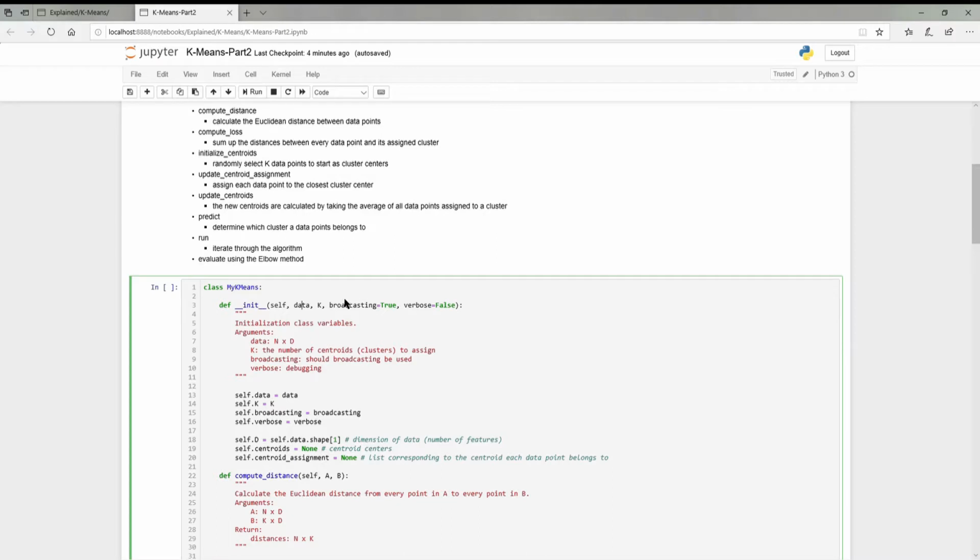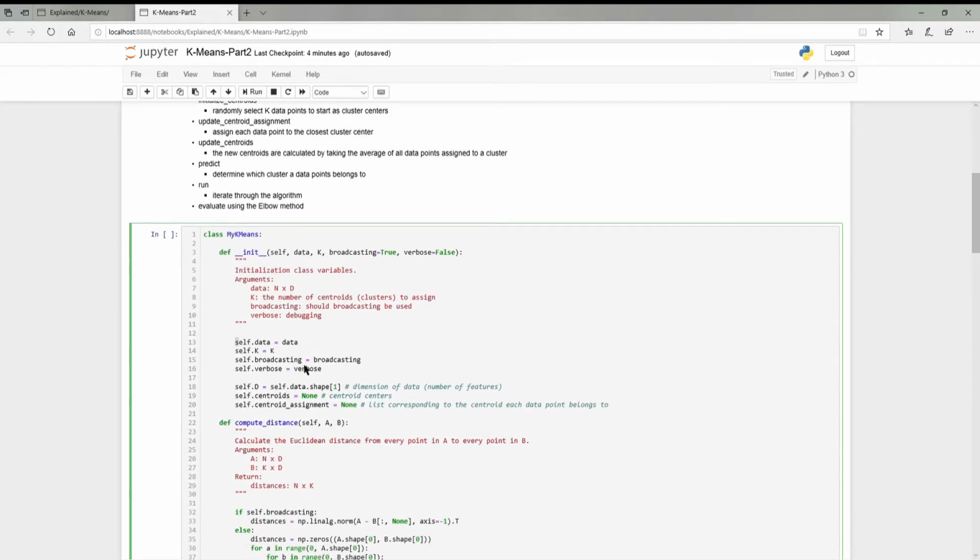We have two other parameters here that are pretty important as well. The first one is broadcasting. Don't worry too much about it now, but I'll go over it a little bit later. And the second is verbose. Verbose is simply for debugging. If we have it true, we're going to print out a bunch of debugging information that could be helpful for you. But as default, I'm just going to leave it as false, meaning we're not going to have this debugging because there are a lot of printout statements.